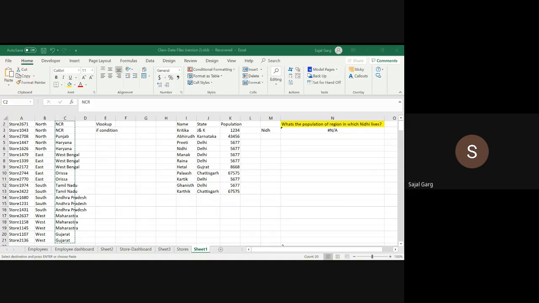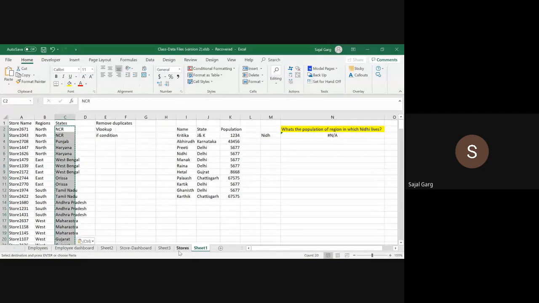Manak, Abhirod, Ganesh, Karthik, Raina, where are you guys? Please restart it, Raina. Okay.